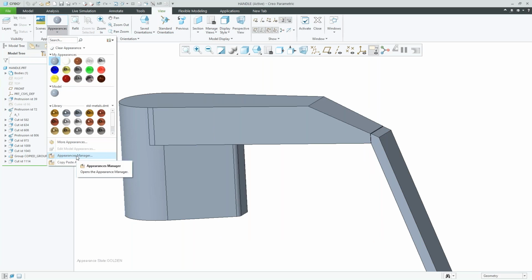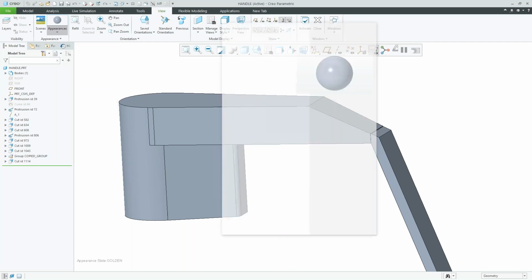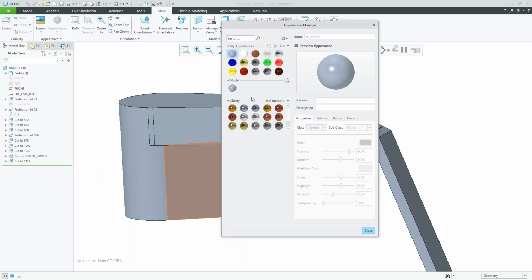You can see the copy, paste appearances allows you to do exactly what the name says, copy and paste appearances, in case you don't want to store it necessarily as an appearance, but you want to duplicate it, and that's important. But from the manager itself, some of the tools that we spoke of, you can actually access from here too. And just from a single separate dialog box, it might be important for you to do just that.